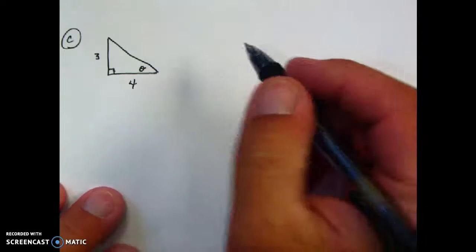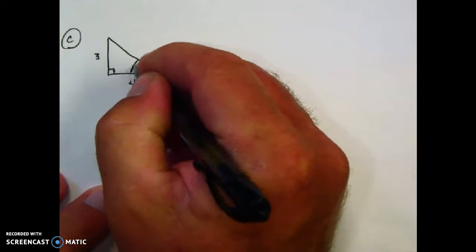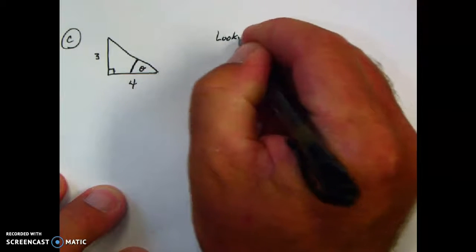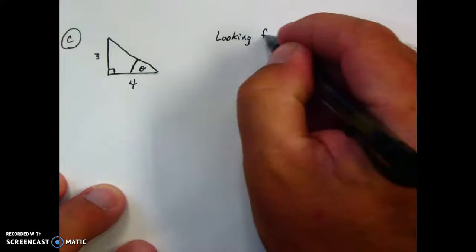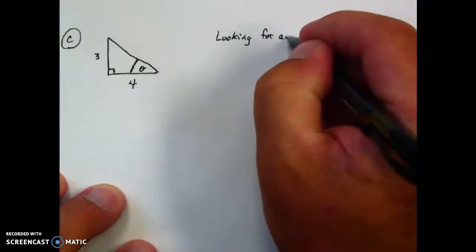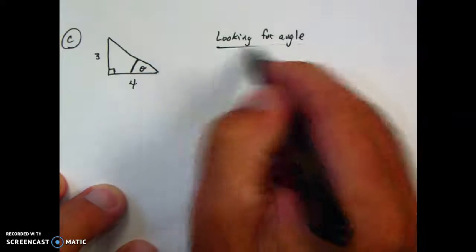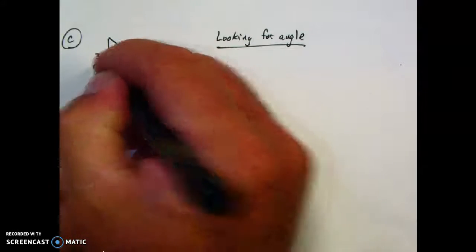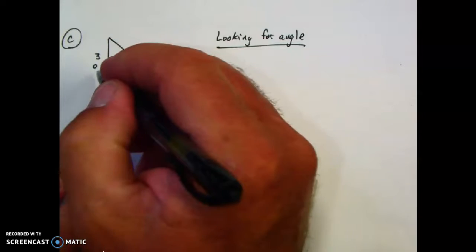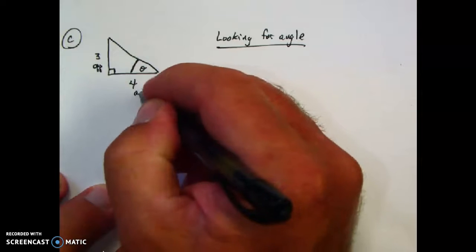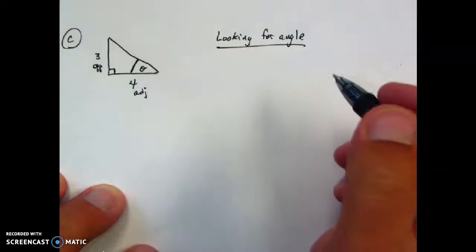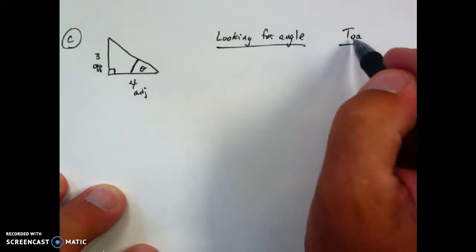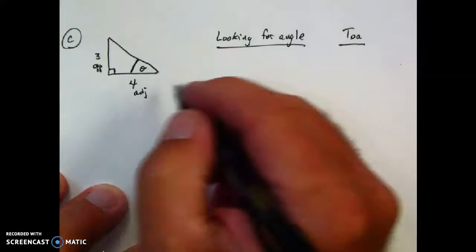In our last example, again, we're still going to start with the angle, but notice this time we're looking for an angle. But we are still going to use SOHCAHTOA. And our first step is still the same, and that is we start with the angle because the angle determines our opposite and our adjacent sides. Now in this case, opposite and adjacent, again, think of SOHCAHTOA. TOA is that last part: tangent, opposite, and adjacent. That's how we're going to set this up.